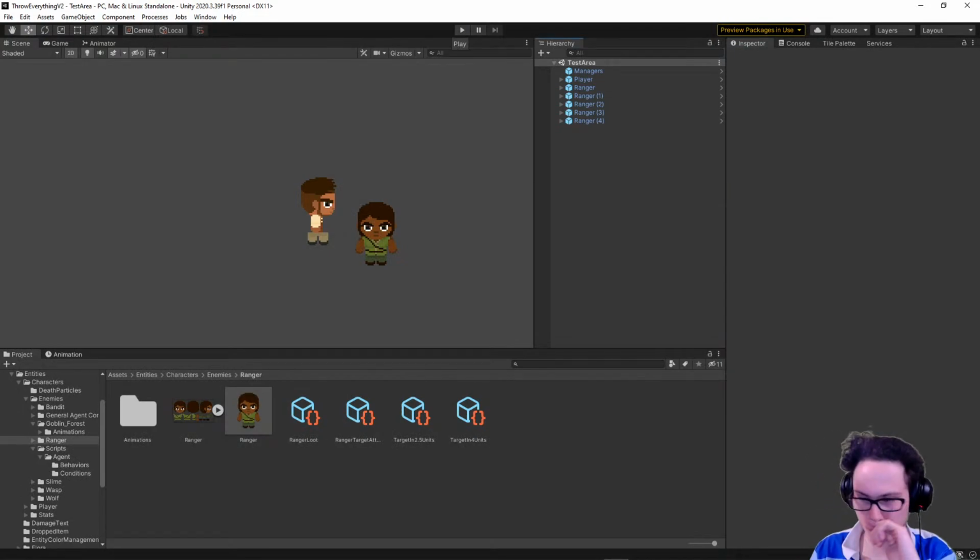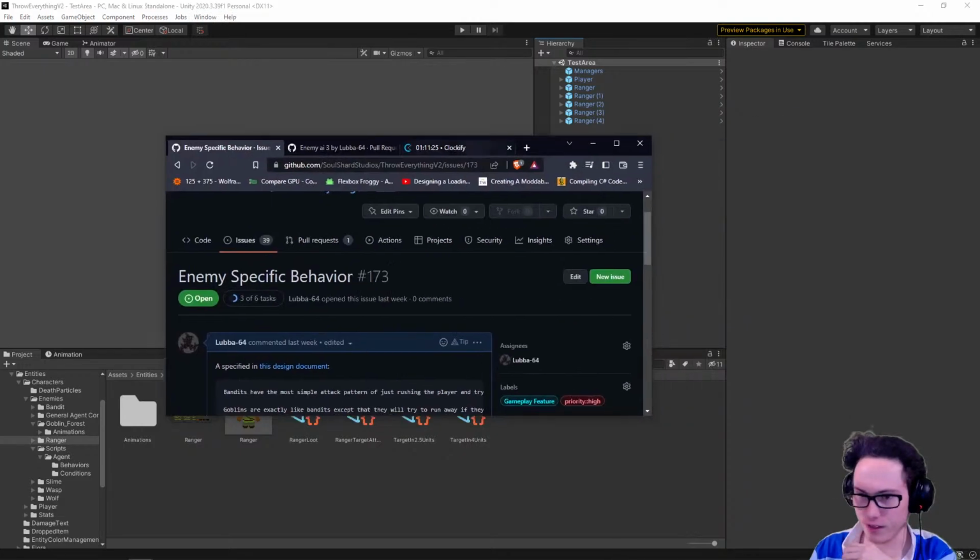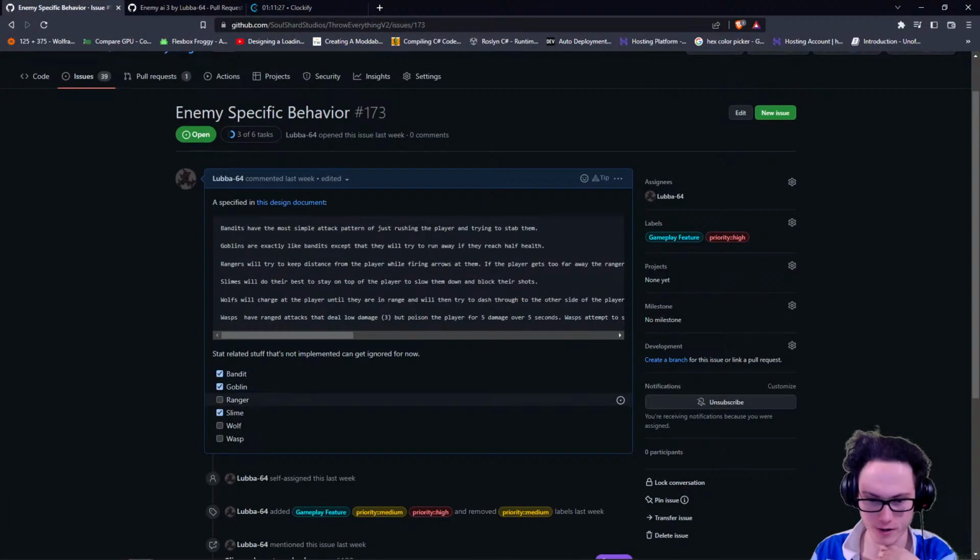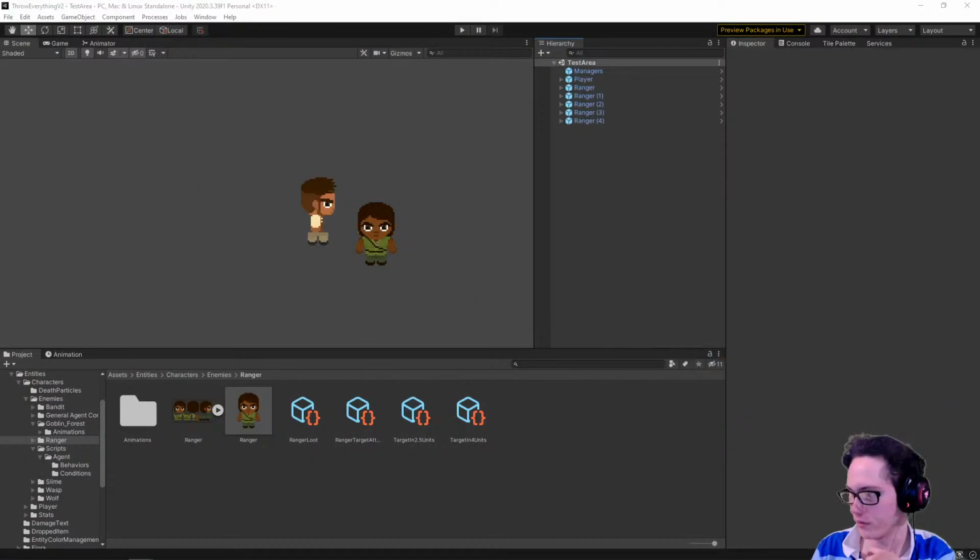I noticed that the sand clone isn't despawning. We might want to look into fixing that. But I think that's all we need to do for the Ranger right now. I genuinely don't think there's anything else we would want to do with that. Considering how quickly that worked out, I'm very happy.